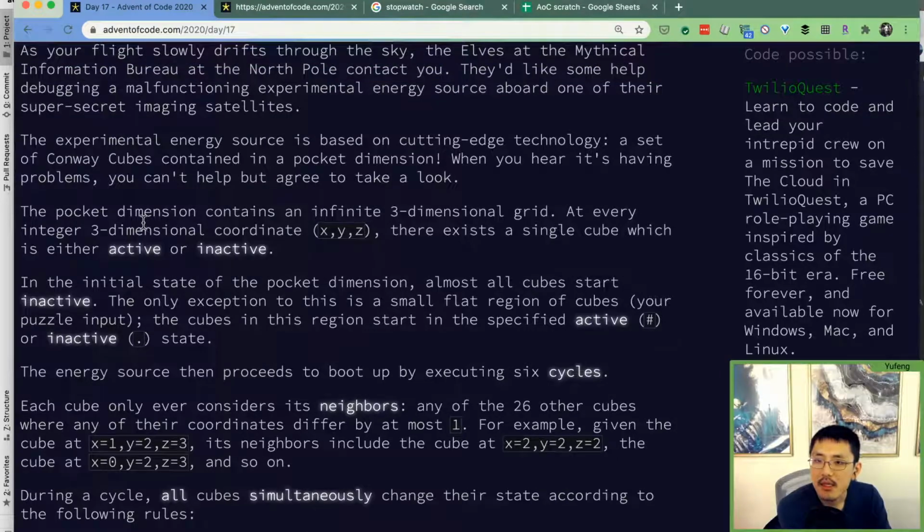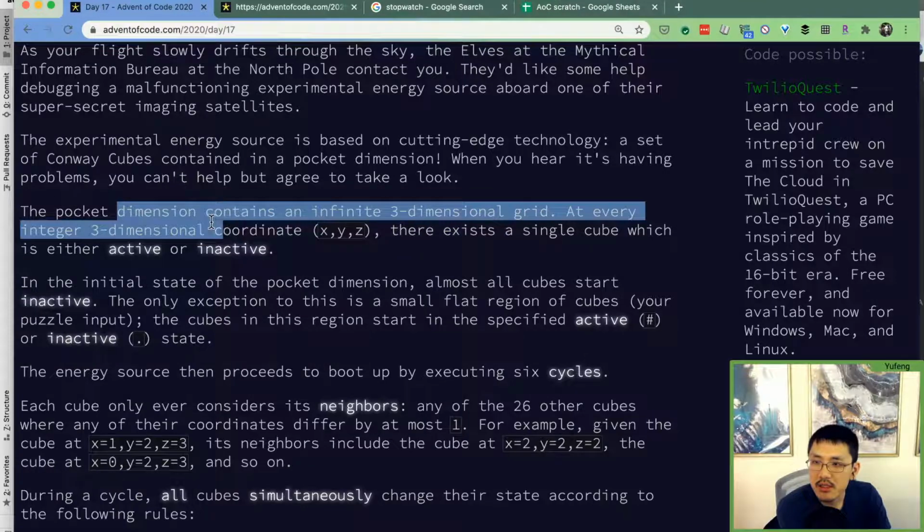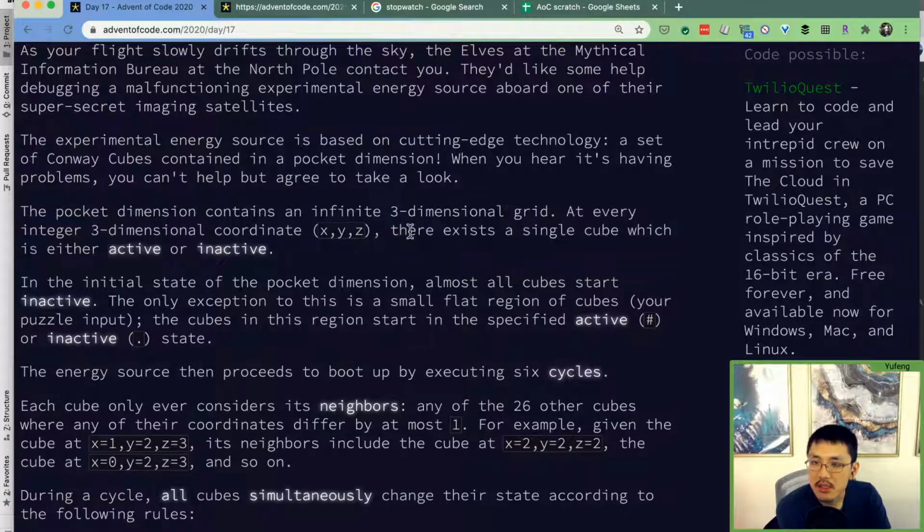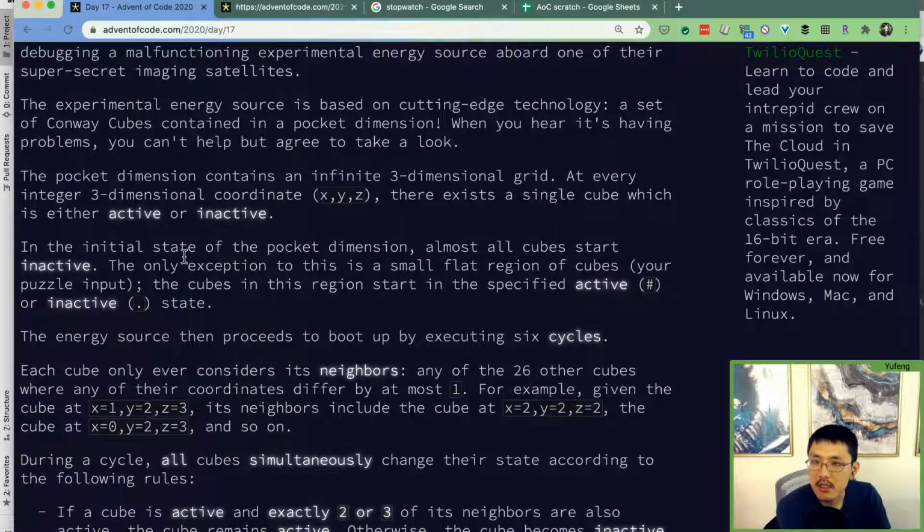Is it saying that the slice is like the whole grid is like that? At every integer 3D coordinate, a single cube is either active or inactive. In the initial state, all cubes start inactive, almost. The exception is a small region of cubes that start active.